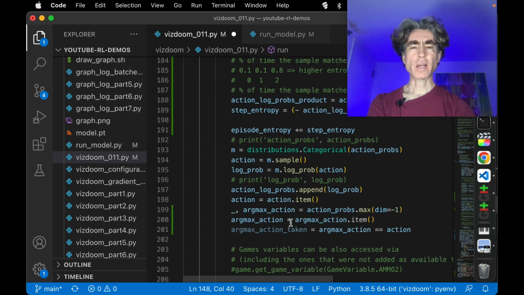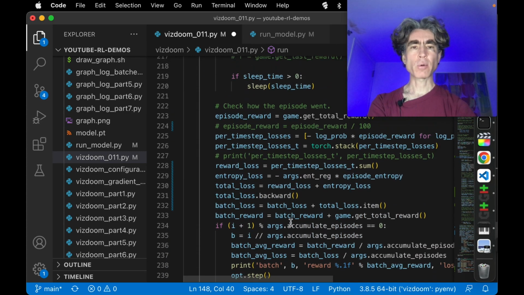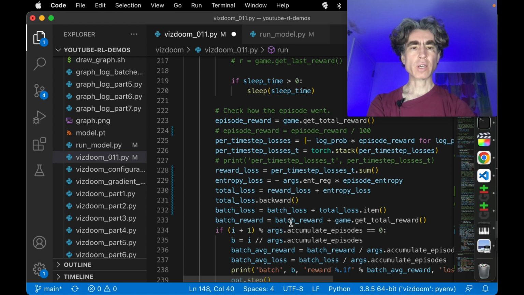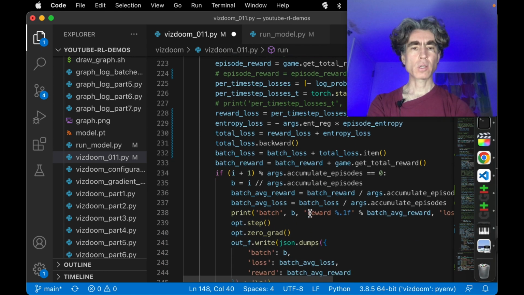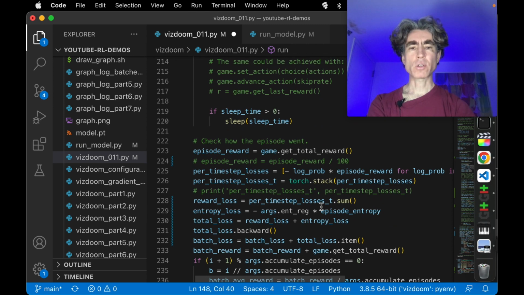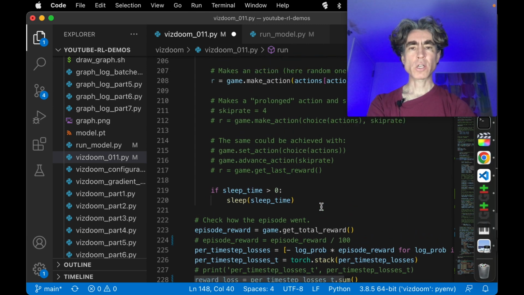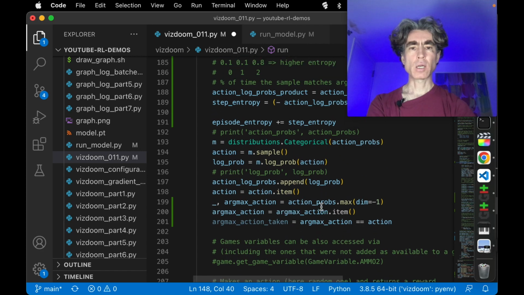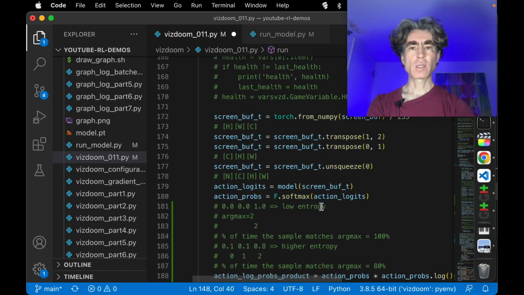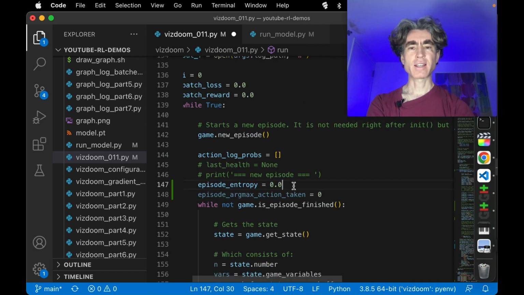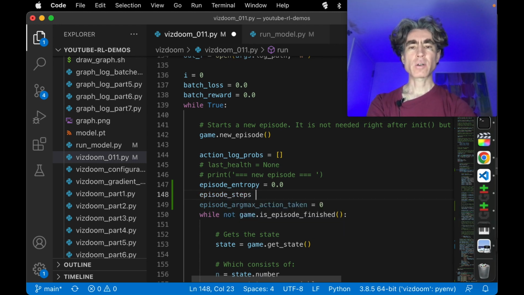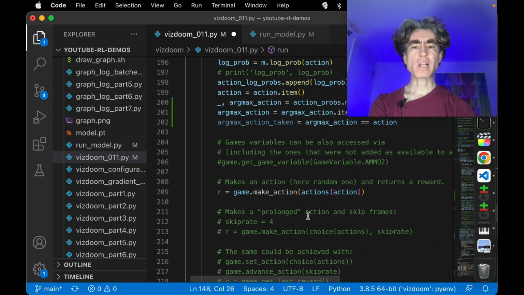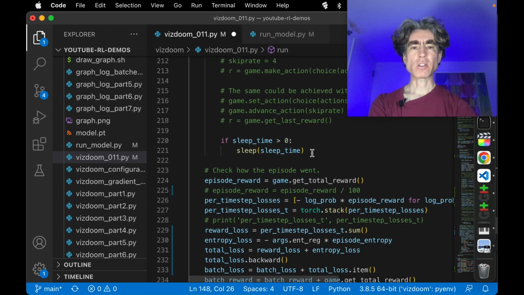We can probably get that from the Doom object, but I kind of think it's easier just to count, right? So episode steps equals 0. I mean, it would be cleaner to use the game engine thing, but anyway.